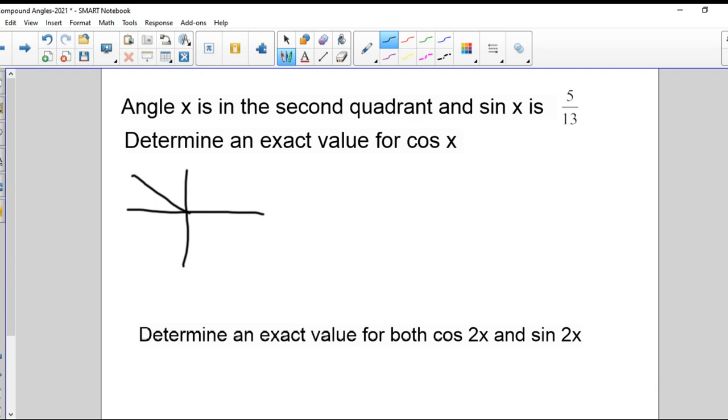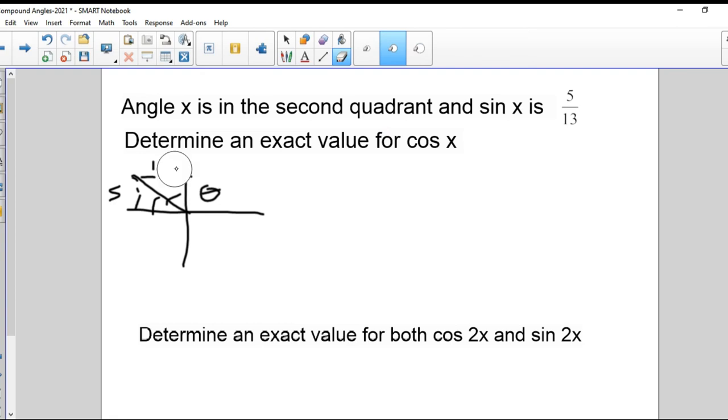Again, always measure your angle from the closest x-axis. So that would be this one down here. And I put a little dotted line there, a little dotted line here. If it says sine of this angle, let's call this angle here theta. Right? The sine of that angle, if that's 5 over 13, that means that this is 5 and this is 13. Opposite over hypotenuse. That's not even close to being 13, Mr. Kamak. Let's try that again.